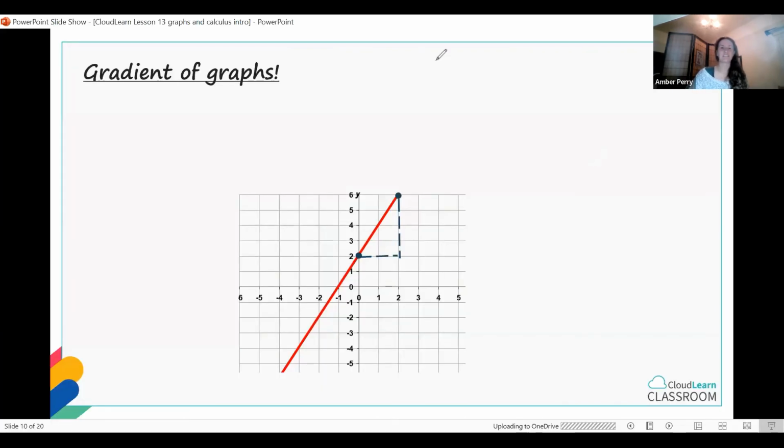So gradients of graphs. So we did gradients of straight line graphs last time. Okay. So just a quick reminder of that, because that's important. Everybody needs to make sure that they're really, really familiar with finding gradients of straight line graphs. You would take the straight line graph, you find 2 coordinates, which I've already done here, draw that triangle, count the difference in y, so the rise, which is 4 units, count the difference in x, which is 2 units, and then you'd say the gradient, which we always called m, didn't we, is rise over run, or the difference in y divided by the difference in x, which I think I've written up here.